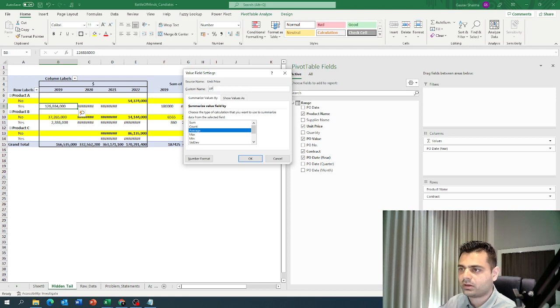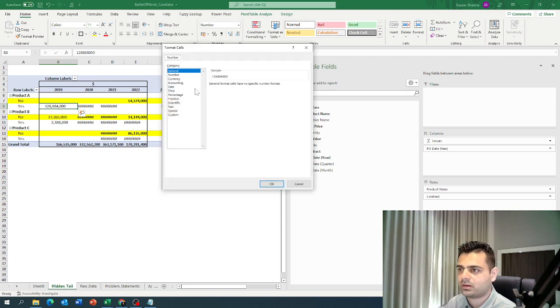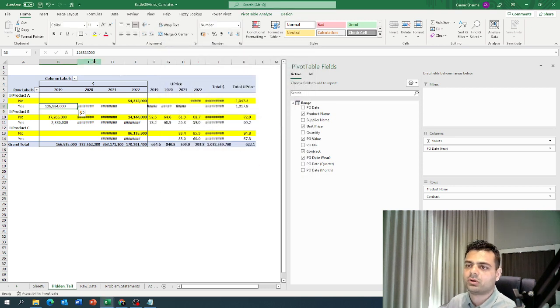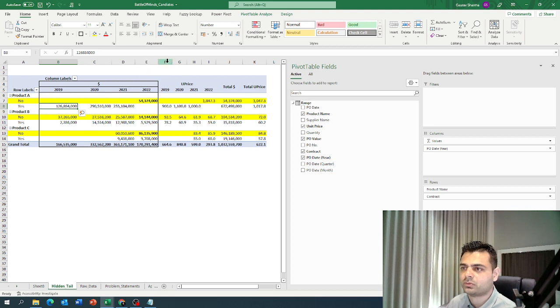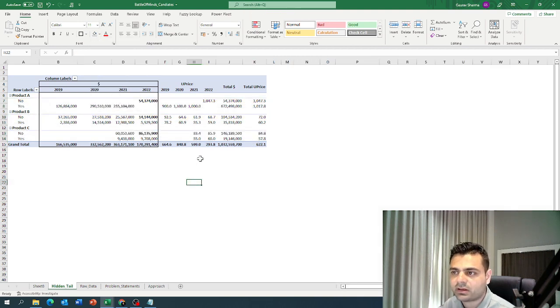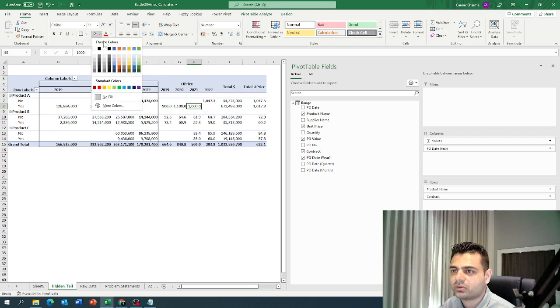Okay, price, and I can keep one decimal, not two, just to see whether the unit price has been increasing or what's the difference between the unit price from the contracted rates and non-contracted rates. So now here's the thing. You have unit prices of $1,000 till 2021 for product A. Let me get rid of the highlighters. Now see this case, the unit price was 1,000, but in 2022 it raised to 1,050.